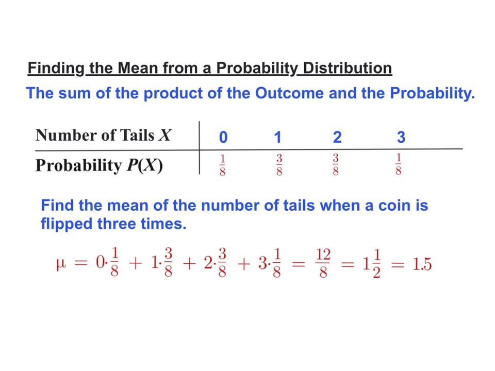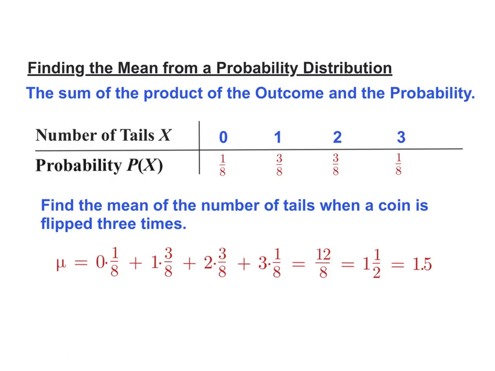And if you think about it, in terms of this probability, we expect to get, which I understand doesn't necessarily make sense. How can you get 1.5 tails? You can't get half a tail. But if you notice the distribution, it's sort of equal on this side in terms of probability, equal on this side. So that's why the mean is going to be in between 1 and 2. Okay, it ends up being right in the middle there.